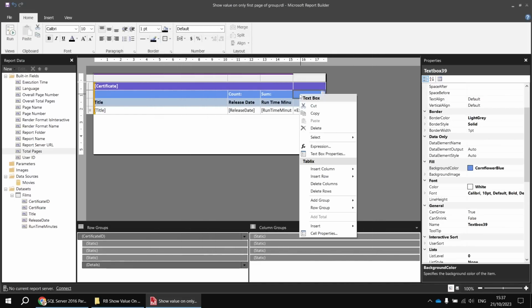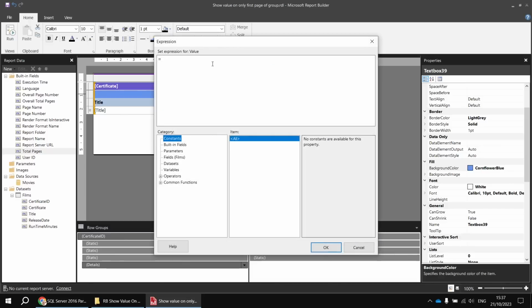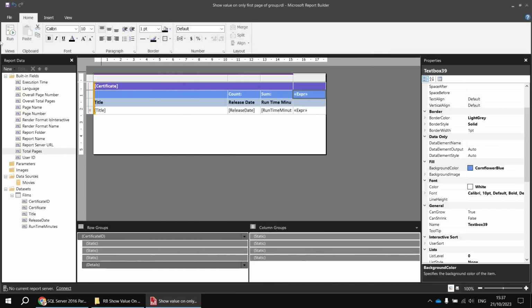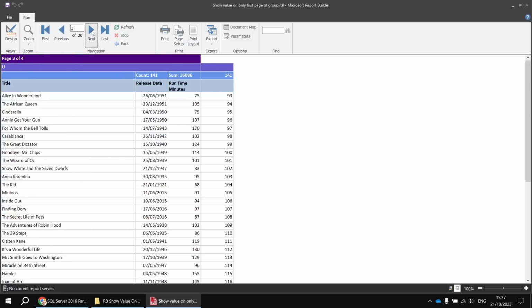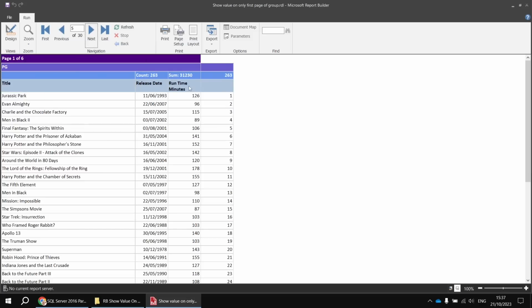If I try to drop that in the group header, when I run the report again, sadly, when I use the row number in a header, it just gives me the same value as the total number of rows in that group. So I can't, sadly, use that in quite the way that I want to detect if I'm on the first page.